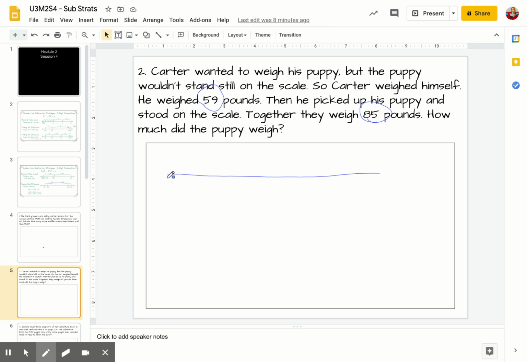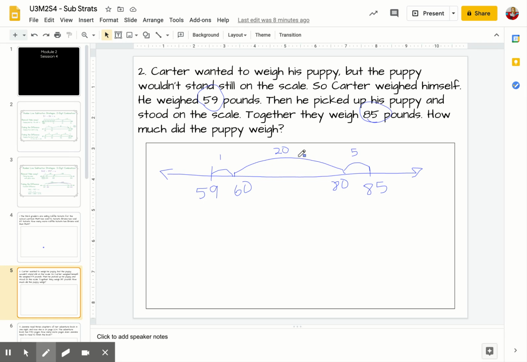So let's go ahead and draw our number line. We have 85, that's a friendly number, right? 59, oh, that's really close to a friendly number. In this case, I think I just want to hop 1 to get to 60. And then I'm going to go 60. I know 6 plus 2 is 8, so I can hop 20. And then I just have to hop, let's see, this gets me to 80. And then I have to hop 5 more.